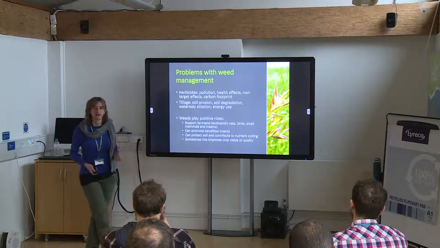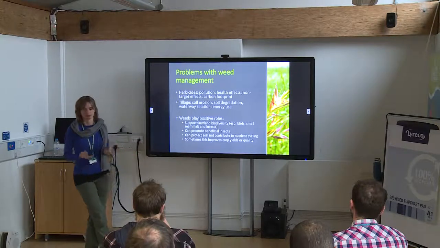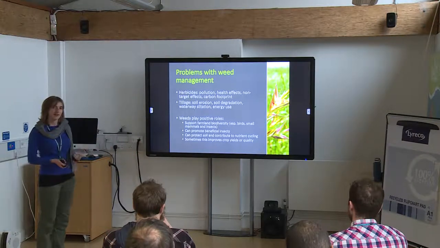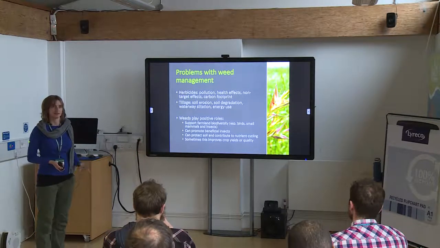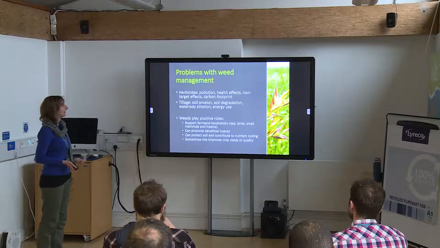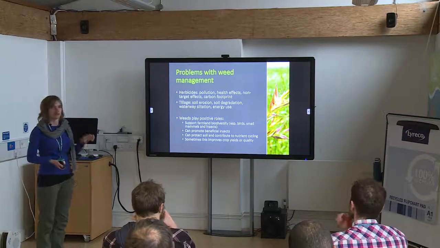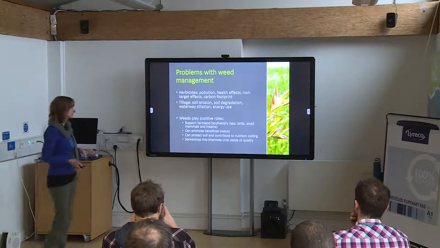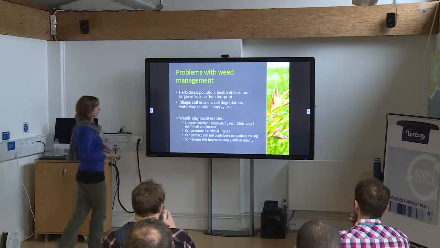The other problem with weed control is that weeds play really positive roles in agroecosystems, particularly to support farmland biodiversity. Declines in farmland birds across the UK, for example, are strongly linked to declines in weeds — regardless of the direct impacts that herbicides and tillage have on other aspects of the ecosystem. Just when there's no weeds, there's no birds. So maybe we want to keep some weeds to support the birds, and they can also provide functions useful to the farmer in terms of soil quality.